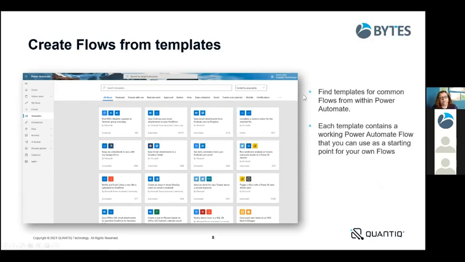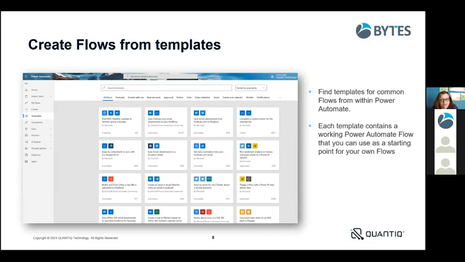So how do we create a flow? There's a couple of different ways. Obviously, you can start from absolute scratch and create a flow from a blank page, but there are a huge number of templates available that have been created by Microsoft, but also by the Microsoft community. There's a really big community out there that are constantly building these templates and building really cool flows and then just share them for free.